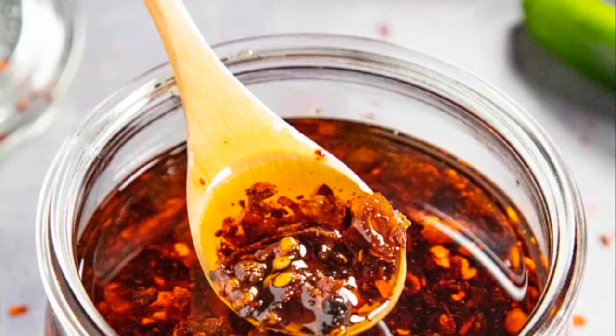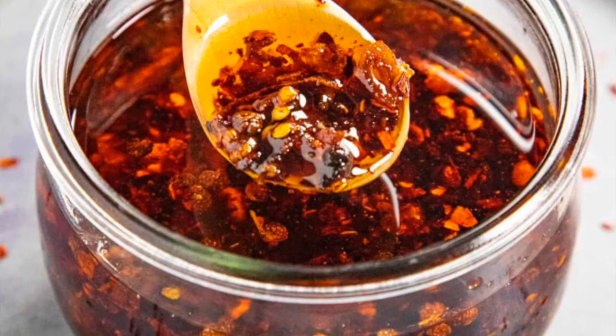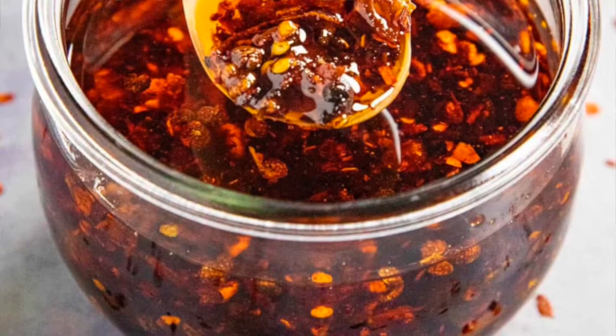I'm sure you've seen chili oils come in the store with a layer of chili paste on the bottom. I love those kind, but what's down at the bottom of that is mostly just chili. There may be a few that have bits of shallot or garlic. There's a very famous paste called Spicy Chili Crisp, and that has ginger and scallions and garlic, but it doesn't have the hard spices. It doesn't have chunks of nutmeg and chunks of star anise in the bottom. So I'm going to strain all this out because we're making an oil here that is a condiment just by itself, and it doesn't need any other flavors.